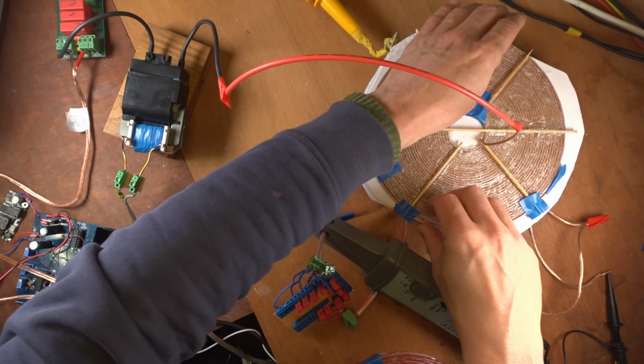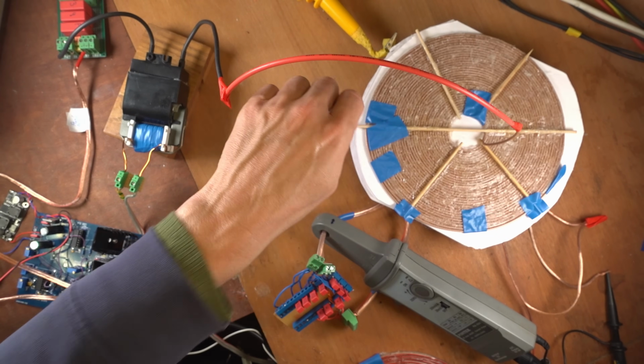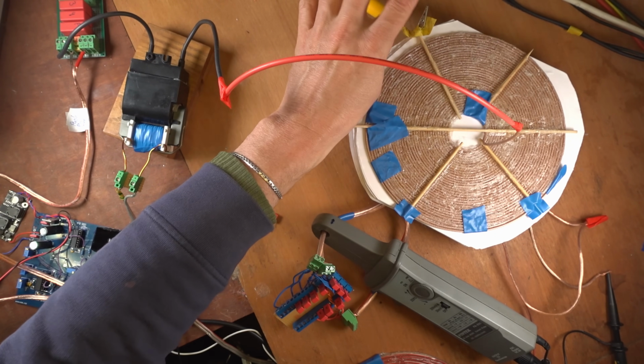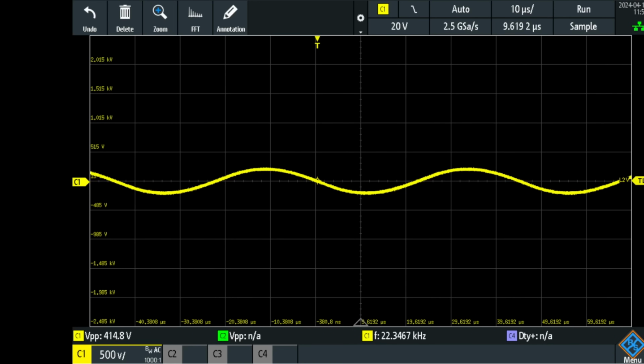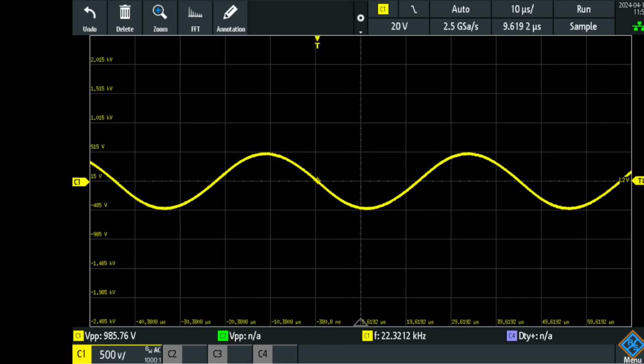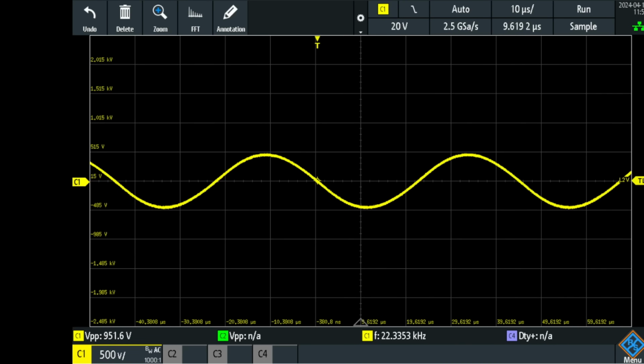This will increase the capacitance because the coils are now closer together. Let's see what this does to the resonant frequency. I'll place the probe again on roughly the same spot. Let's turn the system on and look at that yellow voltage and tune where it is now resonant. I predict that because we've got a bigger capacitance, it should be lower in frequency. Right now I'm at 0.42 amps at 5 volts, and we only have 956 volts peak to peak, measured at 1 centimeter distance, at the frequency of 22.3 kilocycles per second.